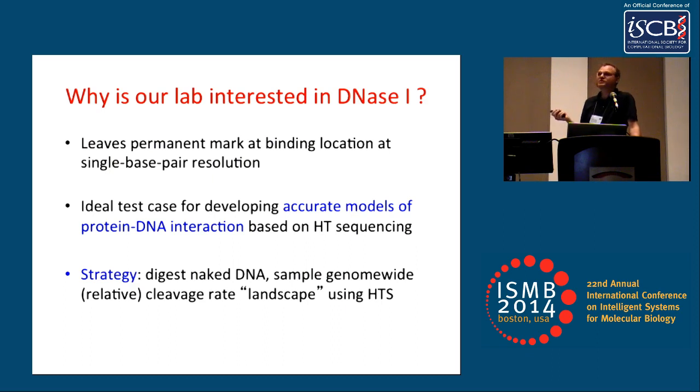DNase I is a very special DNA-binding protein in the sense that it, in a way, says thanks by cutting the DNA after it's bound somewhere. That's great because you get a single base pair resolution mark of where the protein was bound on the DNA. And if you assume that it's going off and on the DNA a lot of times before it cuts, basically what you're sampling is the equilibrium binding behavior of the DNase I protein on the DNA, but you're reading it out through these cuts, which are single-stranded cuts, by the way. It cuts out one of the phosphates, one of the strands of the double-stranded DNA that it binds to, right?